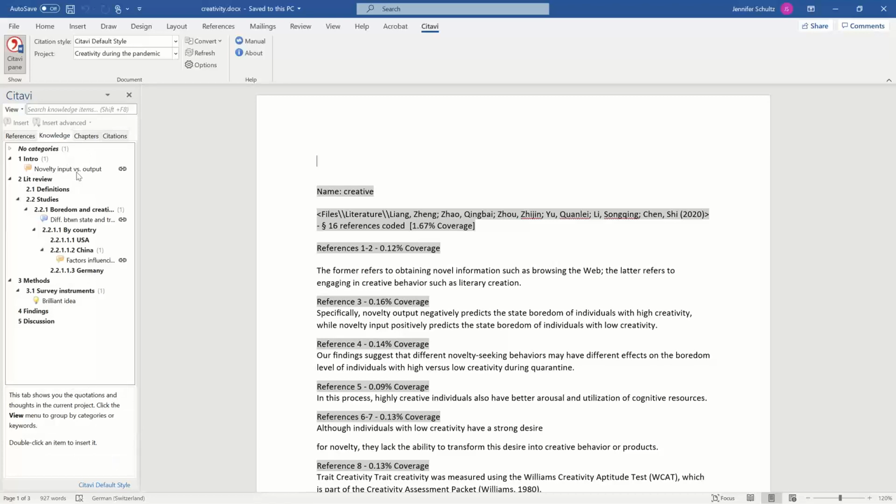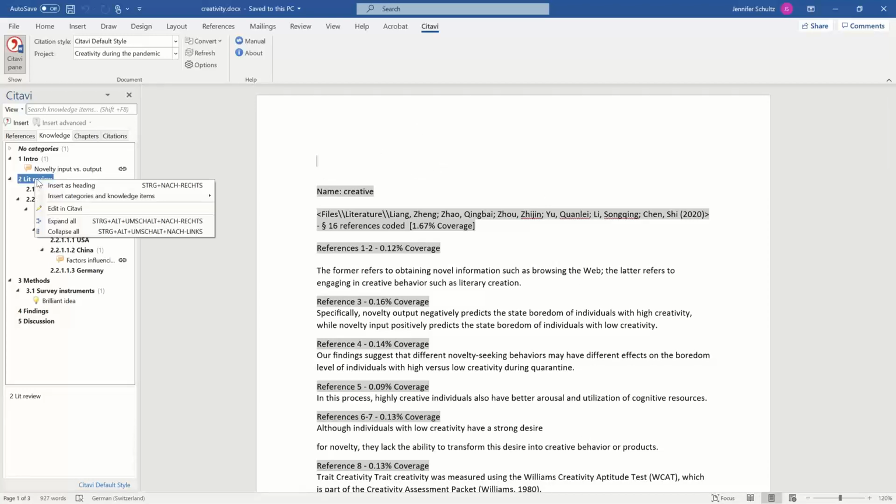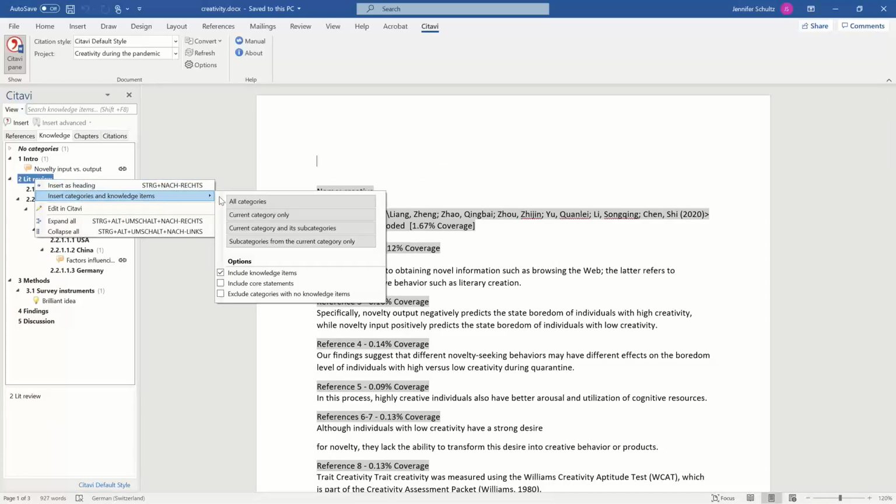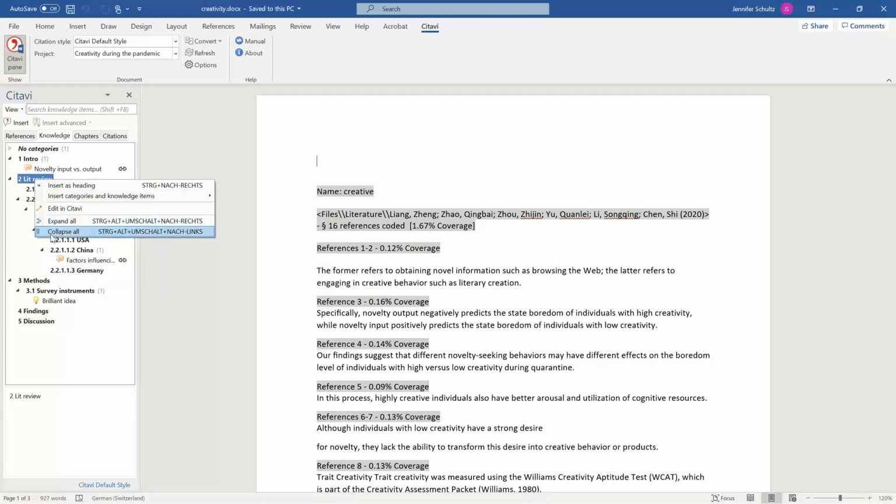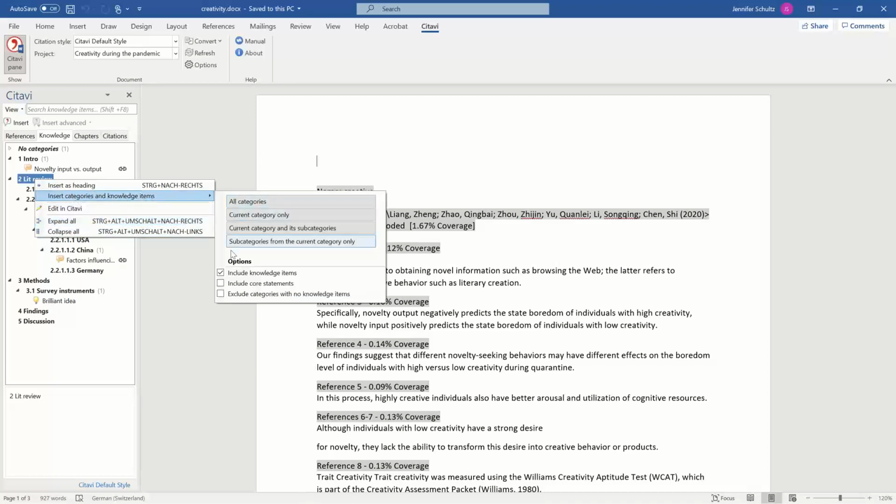At the moment, this is empty, but what I can do is insert my category system, or I can insert even just a subset of that. And in this case, because maybe I'm just working on my literature review right now, I think that's what I'm going to do. So I'll just insert that. You can insert your headings along with all of the pieces of information you've gathered from your reading. Or you can do that as you're writing, which is the way I tend to prefer, because when you gather all these different bits of information, you might later find that some of your notes you're not going to use, or they're no longer so relevant for what you want to say in your writing.